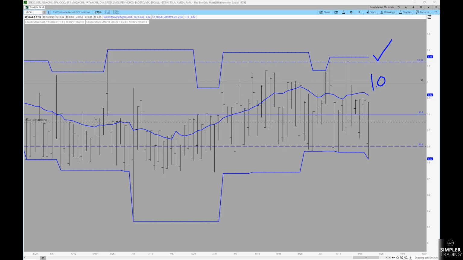But keep an eye on that as we get into Thursday and Friday, because I think there's going to be more selling. And rather than trying to find the exact price that we're moving to, knowing once sentiment has reached the other end of that spectrum, that may give us some tradable opportunities.